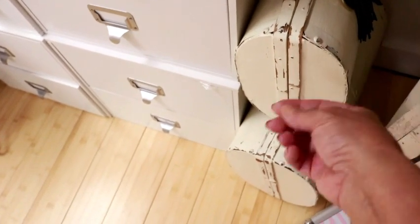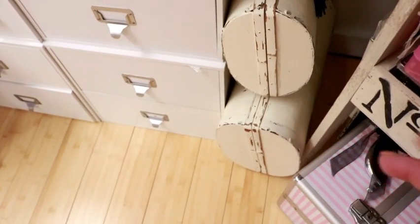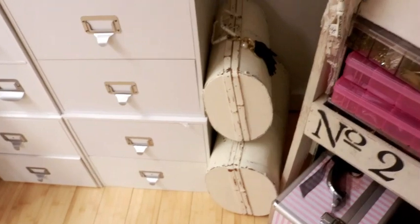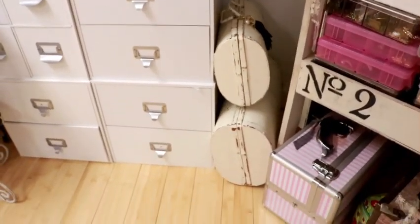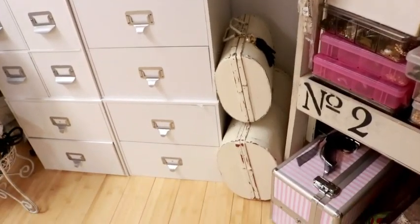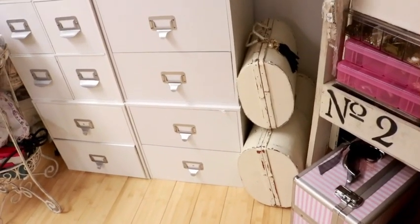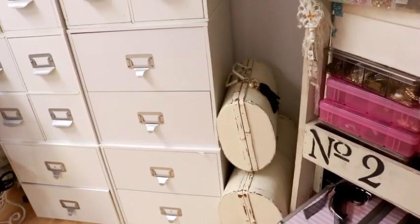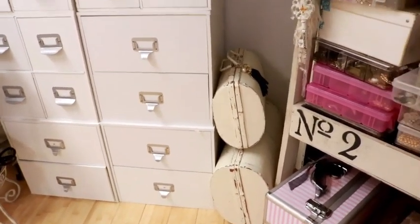It's like a wood, but a real thin wood, like the balsa boxes. Remember when we used to do the old times, we used to alter the balsa boxes? Well, this is like one big giant balsa box with a lock. And I keep my clothespins in there. I love, love, love to alter clothespins. And I keep them in there. As you can tell, I can outlive my supply of clothespins.